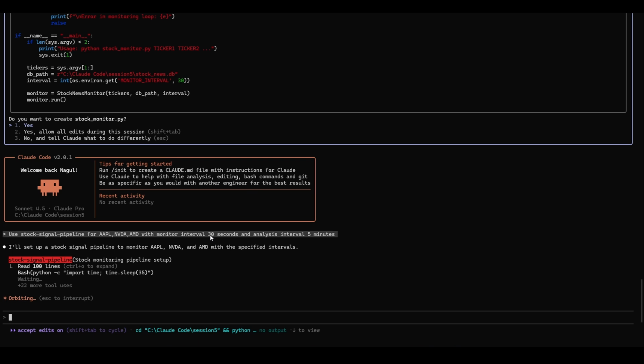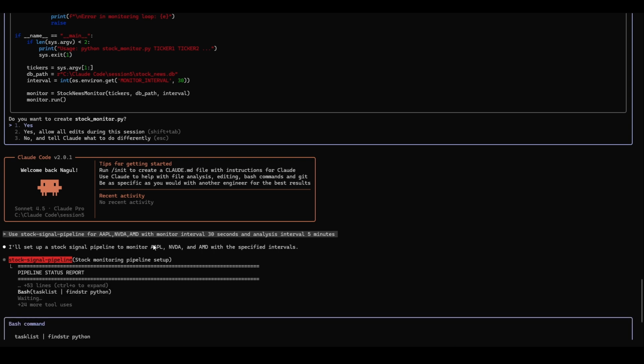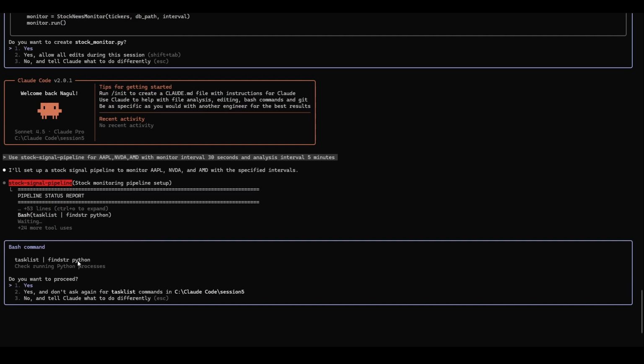So every 30 seconds it will go and fetch the news from different sources and run this kind of analysis or monitoring for the 5 minutes. Finally, it will generate comprehensive output and the dashboard HTML file. At the same time, it will also insert the required formatted data into the SQLite database. It's asking if you want to proceed with the task list.